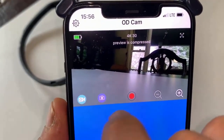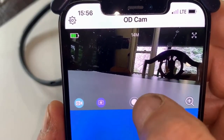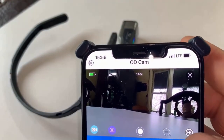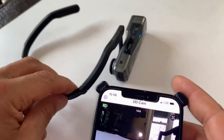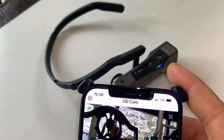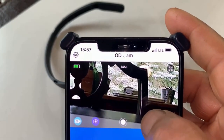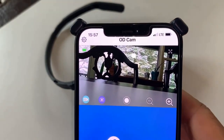OD Cam. So this is the video setting, the photo setting. So I guess I could take pictures now. Yep. Did you hear that? It's pretty cool the way it tells you stuff. Taking a picture. That's pretty cool. Plus you get to zoom in. That's pretty cool. Zoom in, look at that, and then zoom out. All right, let me see what else I can do.